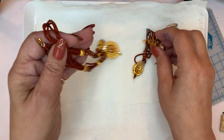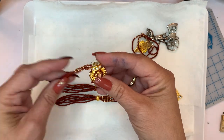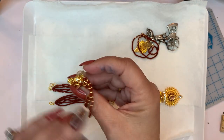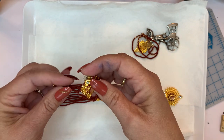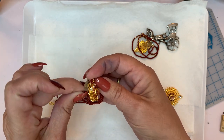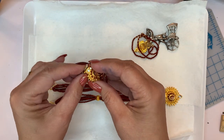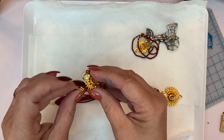I didn't do a measurement on this thing. These earrings are kind of strange because of the way they hook up. I don't know what this means when it has to do this. So it hooks on to this.